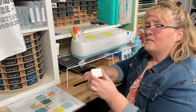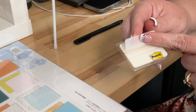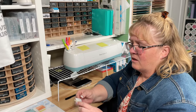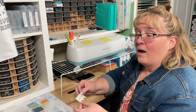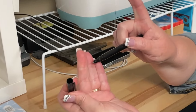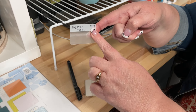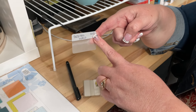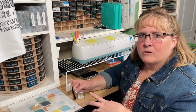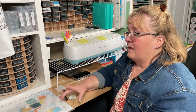Then I'm going to grab one of these post-it notes — it's a special post-it tab with a white writing surface at the top, about one and a half inches wide. I get these from Amazon; they come two to a package and are under $10 for two. I use a thin Sharpie liner pen — the super skinny one — and I write the title of the paper pack and the year it was launched. I do that for a couple of reasons: one is because I like to know how old a paper pack is, and the other is so that when I go to purge my stash, it's easier to find the old stuff and use it to keep my stash more current.